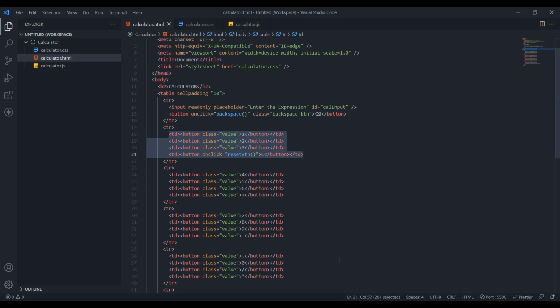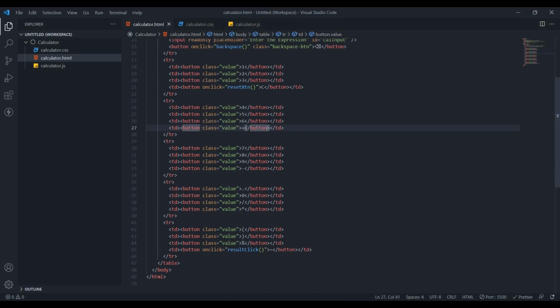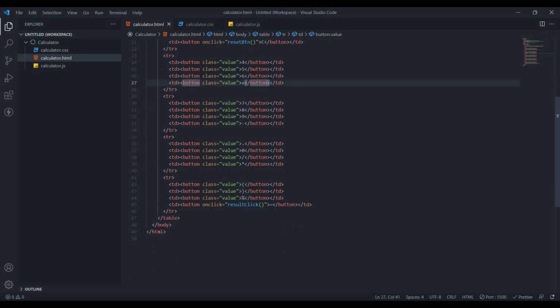We'll have the various number buttons and the operations that can be performed, including modulus, subtraction, addition, and anything that's included in a calculator. We'll also have the parentheses, and we finally compute the whole expression with the help of this equals button, which we'll be defining in the JavaScript section again.